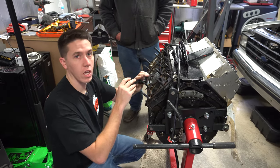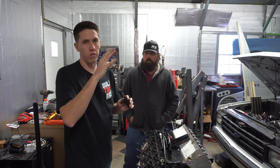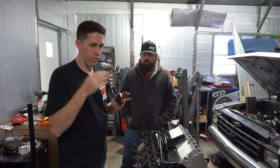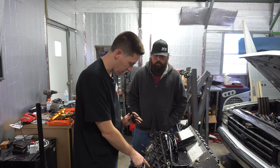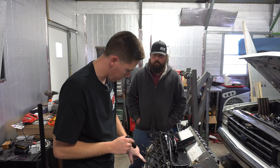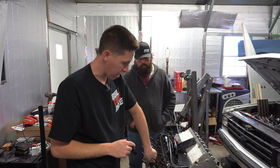But if it's like surface, like whenever it melted the piston, if all the material jumped up onto the cylinder wall and just kind of coated it, and then it didn't go into the cylinder wall, we'll be all right. If it melted into the cylinder wall where it gets like a pit after it gets cleaned up, then that's where we're gonna have an issue. But as of right now, looks like it just blew a bunch of aluminum around in there, and hopefully it just kind of disintegrated the piston, didn't hurt the block. So far, I can't really tell.